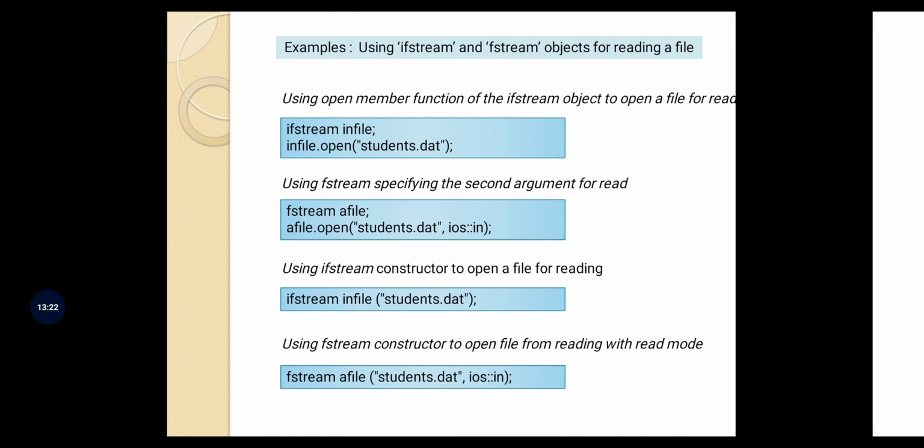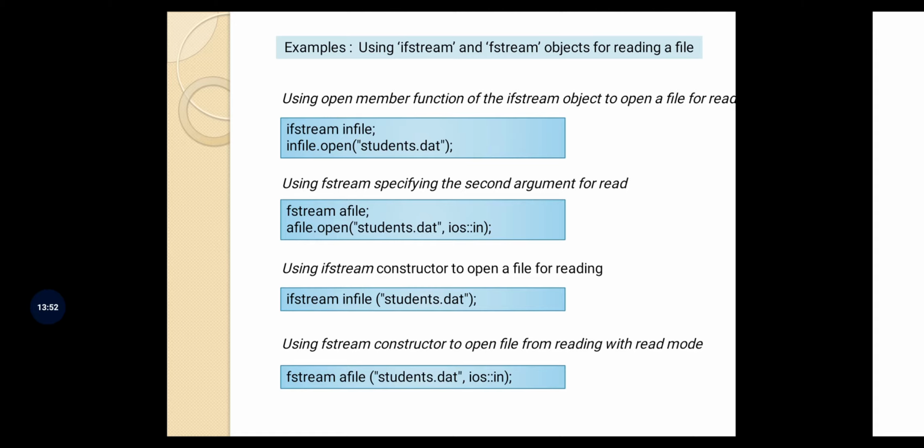Now let's look at an example from the code perspective of how we can actually do the same thing, and it's very simple here. In place of the ofstream, which we used for writing onto a file, here we are using the ifstream, and the fstream is the same thing. So here we create an ifstream object, and using the ifstream object we are opening the file for reading. Now this file should have already been there. It is not going to be created if this file does not exist.